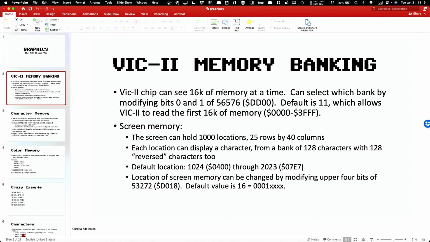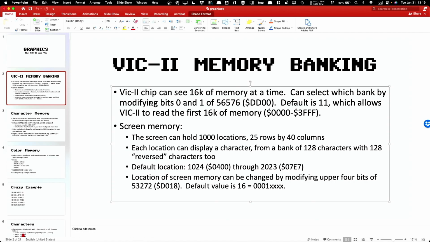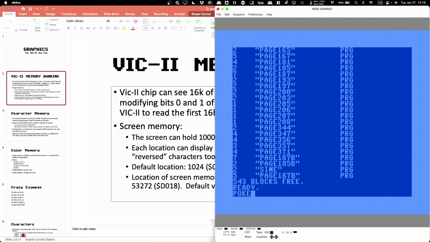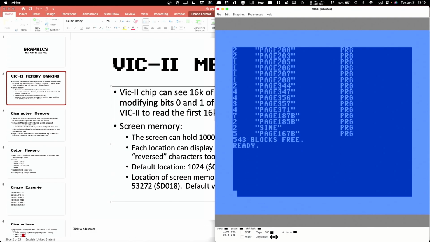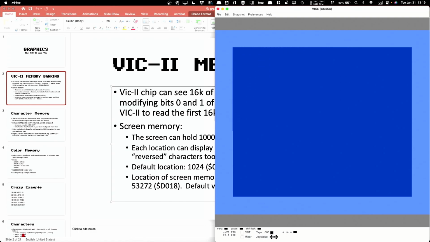Okay, so just to demonstrate, for example, let me just clear the screen. Okay, if I poke 1024 with a 0, then what appears at the top left of the screen? The @ symbol, and a 1 is an A, 2 is a B, and so on. Okay. Now, one thing I want to point out, and we'll talk a little bit more about this in detail in a moment, is if you did this exact same command, in fact, let me just demonstrate it for you.